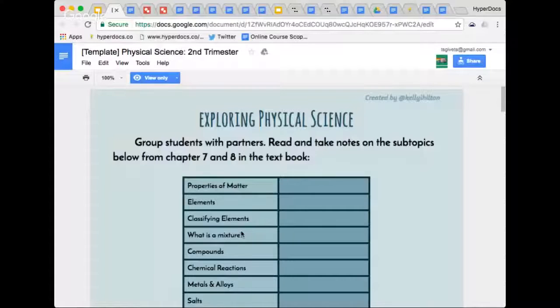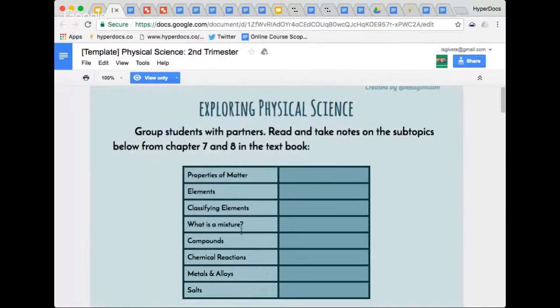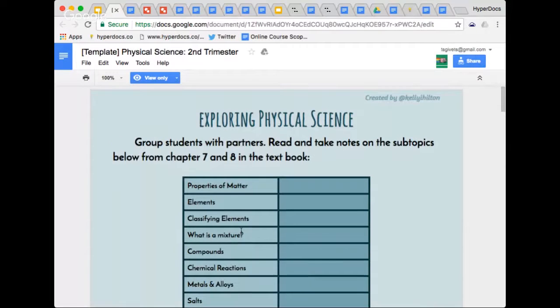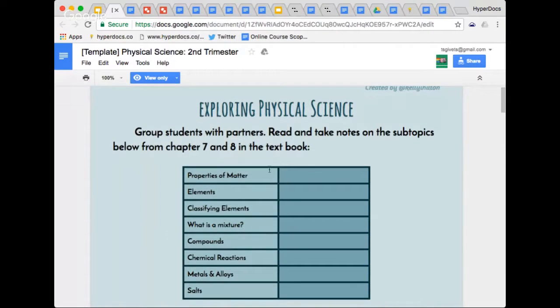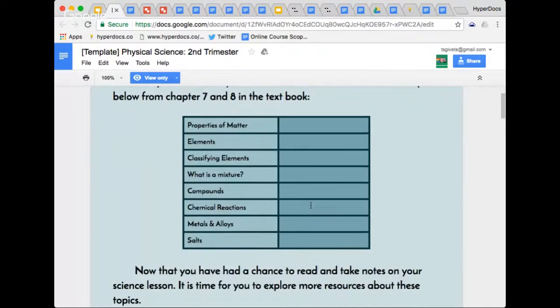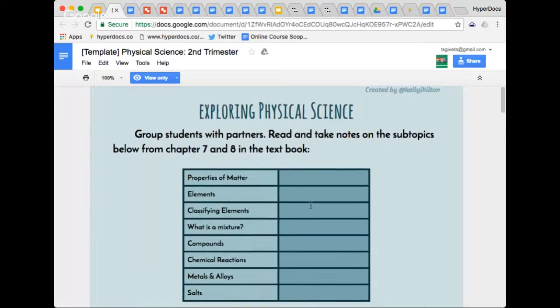So the next year I created what is called version 1 of the HyperDoc, which is on slide 12. It's called Exploring Physical Science. And I want you to take a look at that with me here. And this is really the beginning of trying to instruct beyond just having the product. So this is a multimedia text set because it starts with regular old text. Students, you need to have your textbook out. You're going to be reading these chapters and taking notes in your notebooks.